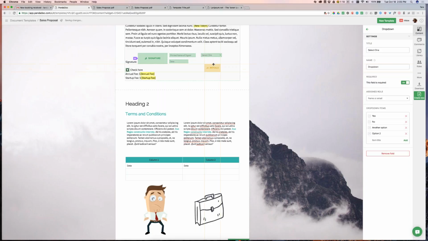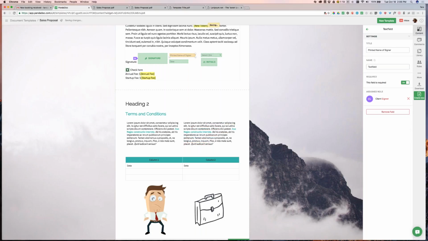So now let's talk about what happens when we send this document. These fields haven't been assigned to a role, so every time I create a document, I'm going to have to click through and assign these to someone. However, if you assign these in the template, it's automatically going to know who is going to be assigned to these fields when you tell the document who the client is or who the sender is.